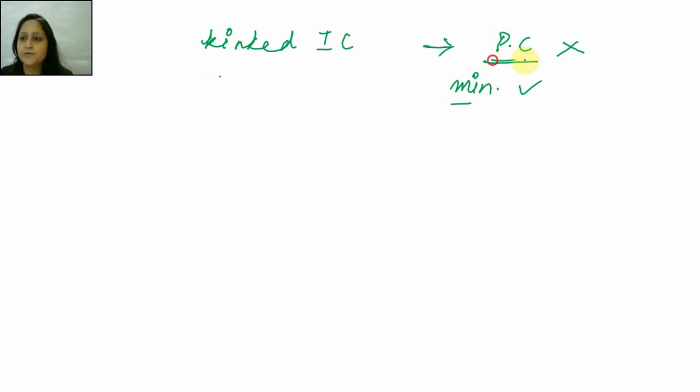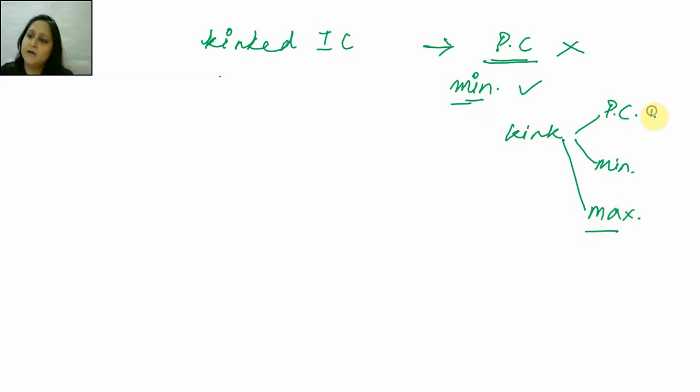Alright, so क्योंकि perfect complements are just a part of the minimum functions, but they are not the only kinds of min functions. That is why actually हम लोगों ने Kinked ICs को 3 parts में divide कर दिया है. One is the perfect complements and the other are the min functions. यहाँ पे मैं max functions भी cover करूँगी. ये हम cover कर चुके हैं. इस वीडियो में हम ये वाले दोनों parts cover कर रहे हैं, which is the min functions apart from perfect complements and all the kinds of max functions.